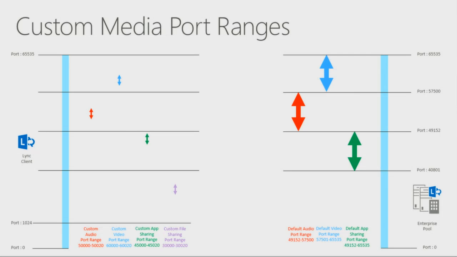So Microsoft has changed this, and there's a networking guide which actually talks about that. They changed the minimum from 4 to 20, because potentially you can have multiple application sharing sessions going on, or file sharing sessions, and so they upped the recommendation. It still works with 4, but now it's recommended to do 20.